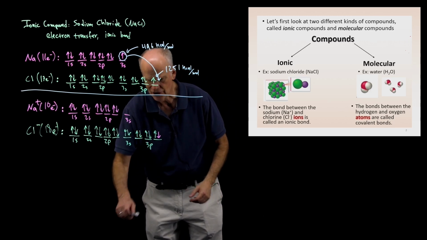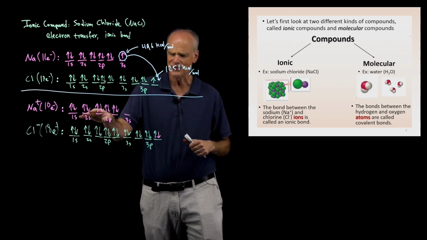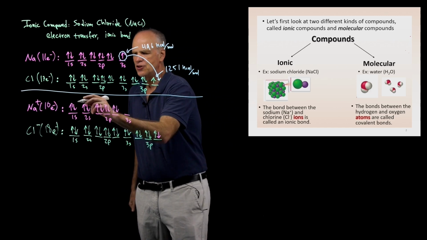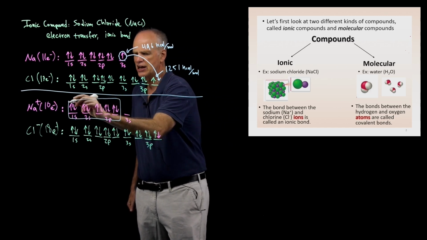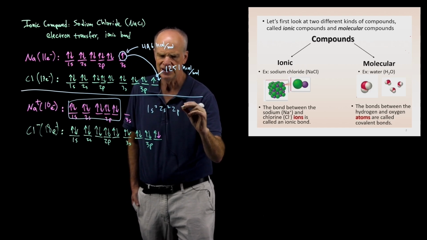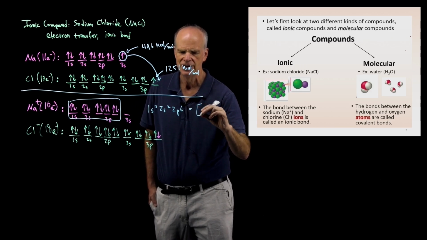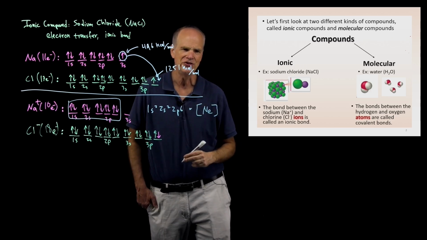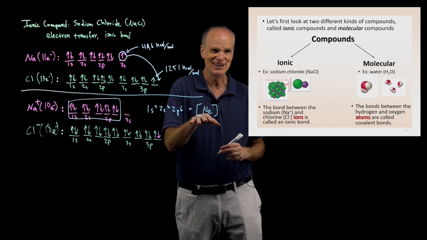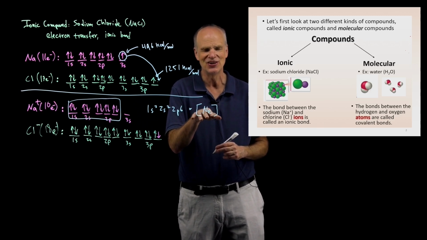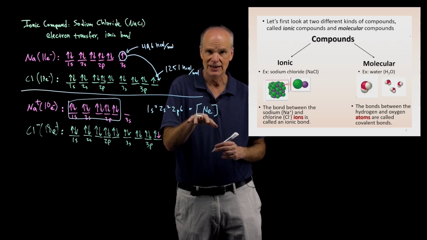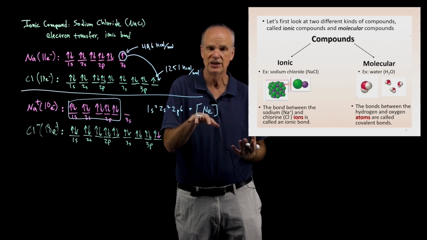But there's also something very important here that you need to see. Look at the sodium ion configuration here. It's really kind of striking. The sodium ion is now down to 10 electrons, and so its configuration is now 1s2, 2s2, 2p6. This is actually neon's electron configuration. So this is striking. We have a sodium atom because it has 11 protons, but with neon's electron configuration, there are only 10 electrons here. So when sodium loses its electron and becomes a positively charged ion, it gets a neon or noble gas configuration.